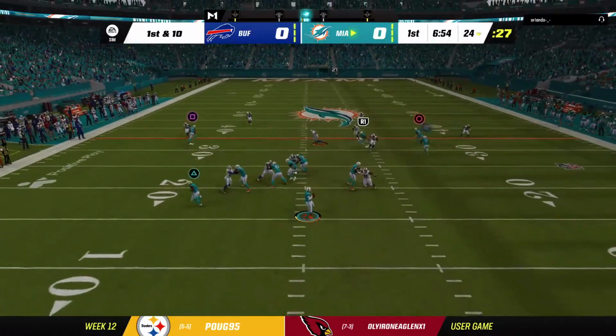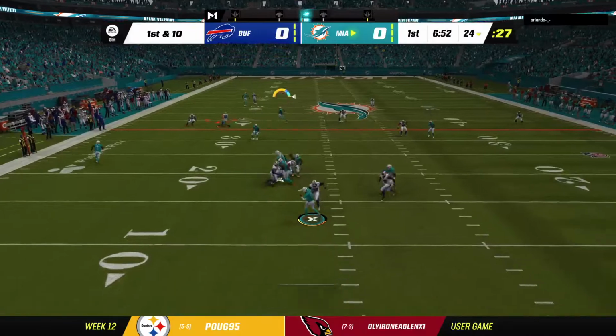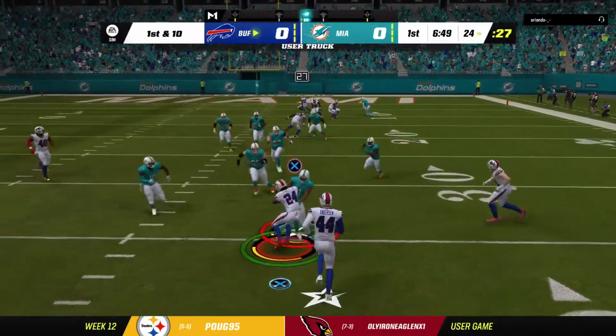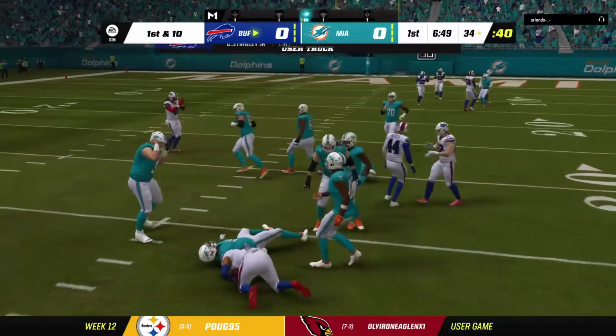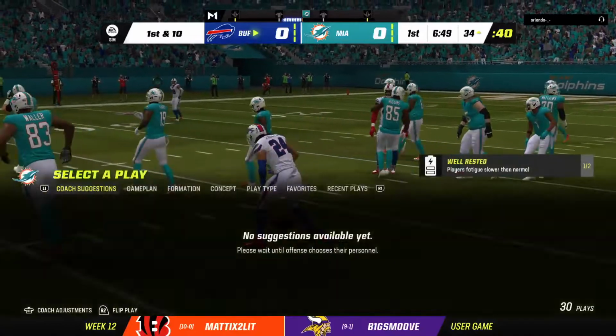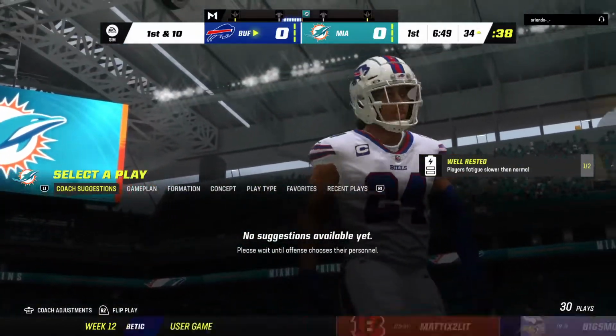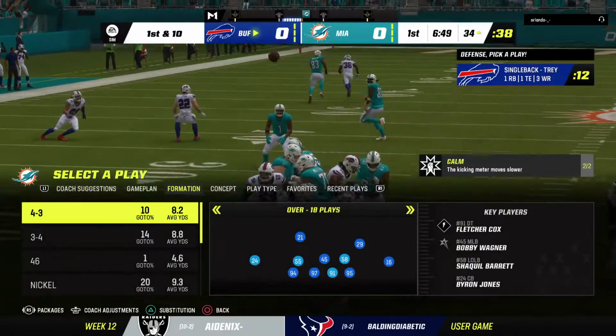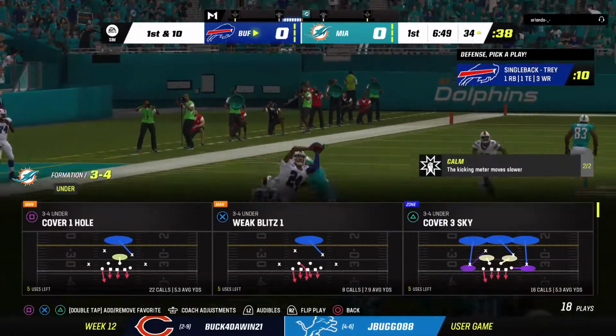Dak going to start out going to the air. Looking for Higgins, but it is intercepted. Derek Stingley picks it, and the Bills are going to take possession of the football. Wow, just one snap in, partner, and the complexion of this game has already changed because the defensive side just handed their offense a short field and a big early advantage.